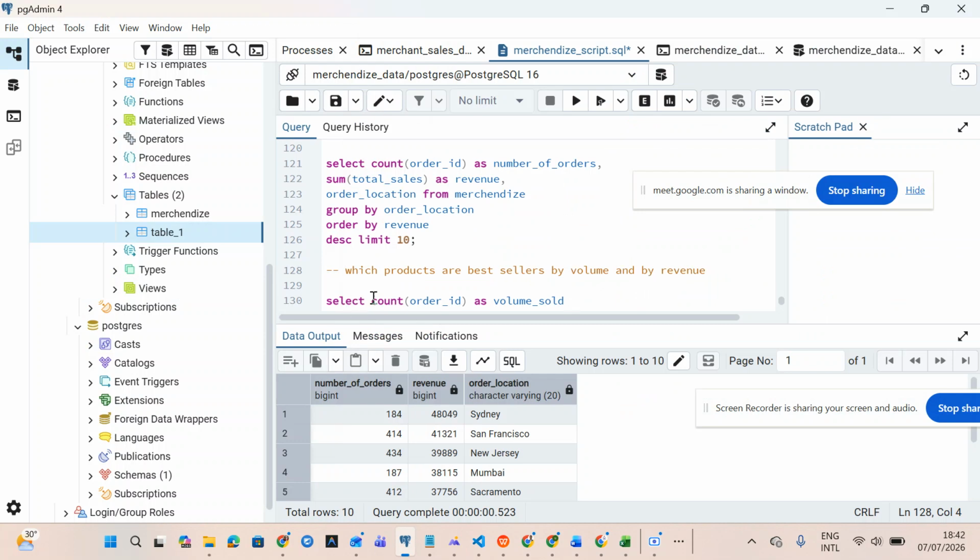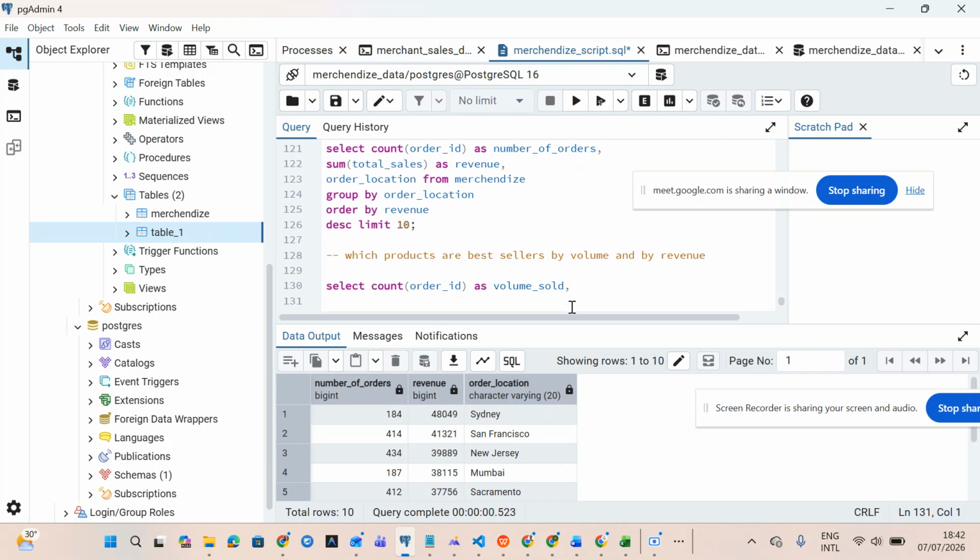So we have select, count order IDs as volume sold, and also sum of total sales as revenue, right?